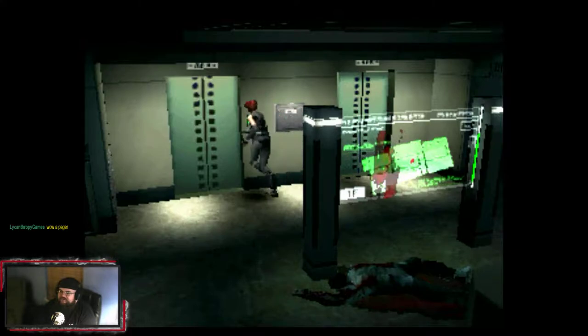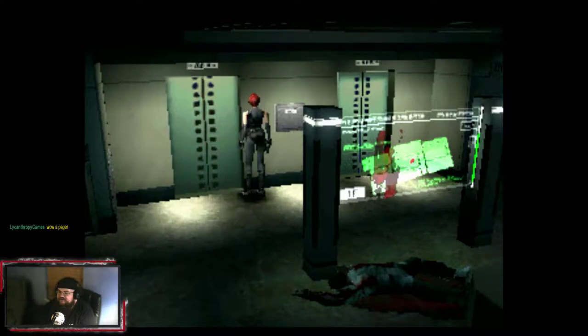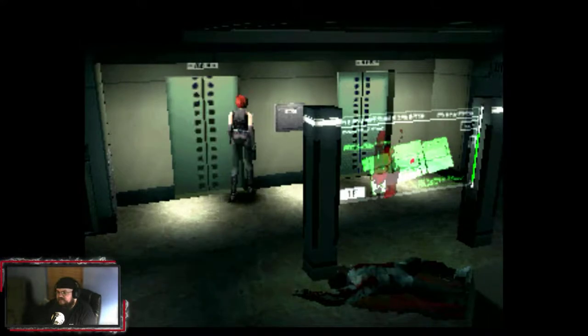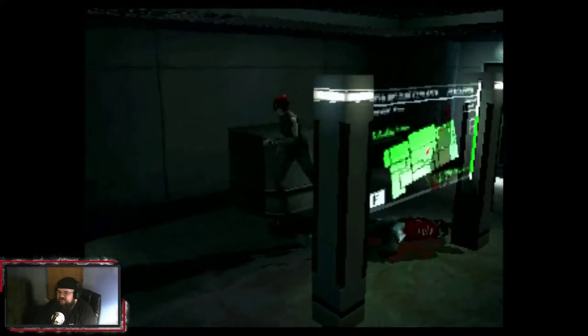Can I go down one of these motherfuckers, please? Oh, I need an ID card. Fuck. Alright, so I guess he might have... I need an ID... Oh, that's right, I need an ID card. Shit.